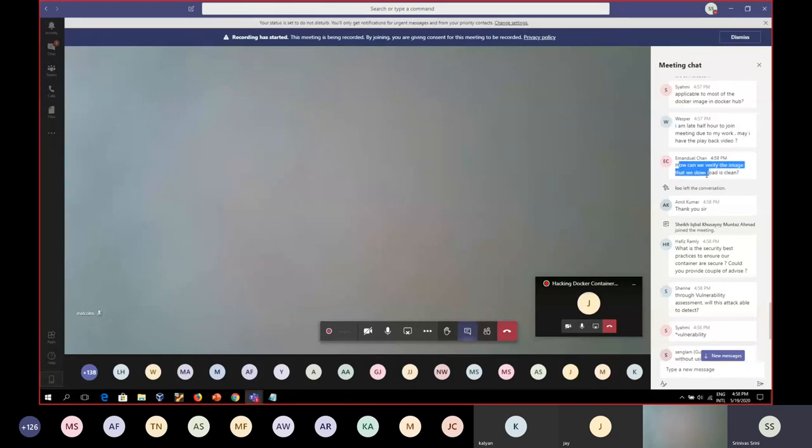How can we verify the image that we download is clean? Yeah, I just answered this. We need to scan them for known CVEs. That's the only thing that I can suggest. Otherwise, we can probably build an image from scratch. That's another way, because even if there are no CVEs, it is possible that the images are backdoored. It's pretty easy to backdoor Docker images, like we backdoor APK files for Android.